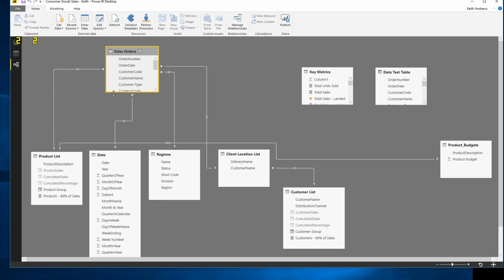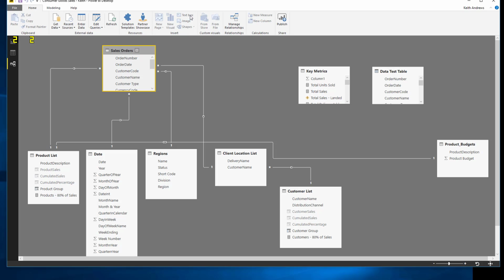Okay? Now, Power BI will try to create these relationships for you. You can update them yourselves. I won't, once again, get too far into this because I'll do a separate video just on relationships. But the idea is, if you wanted to create one, you can click on the field and drag it to the table you want to do the relationship to.